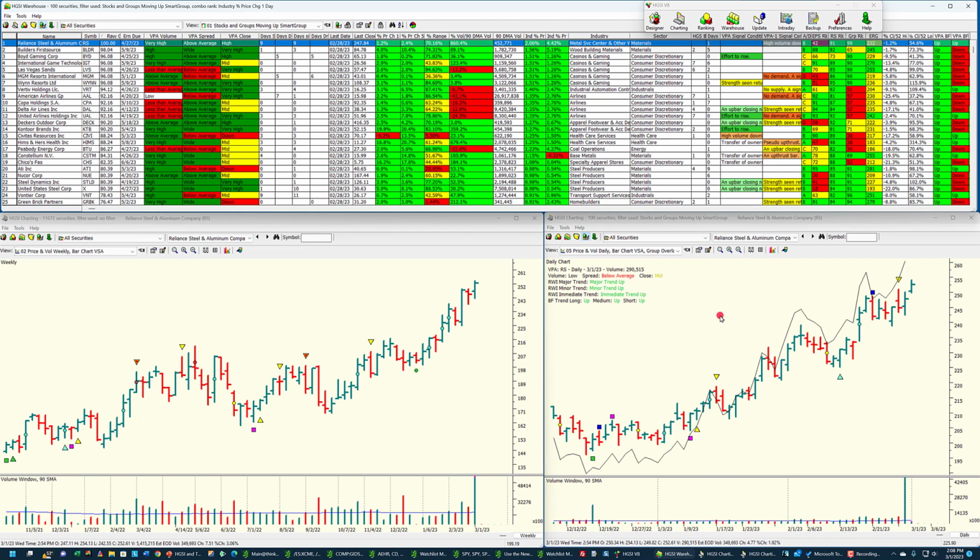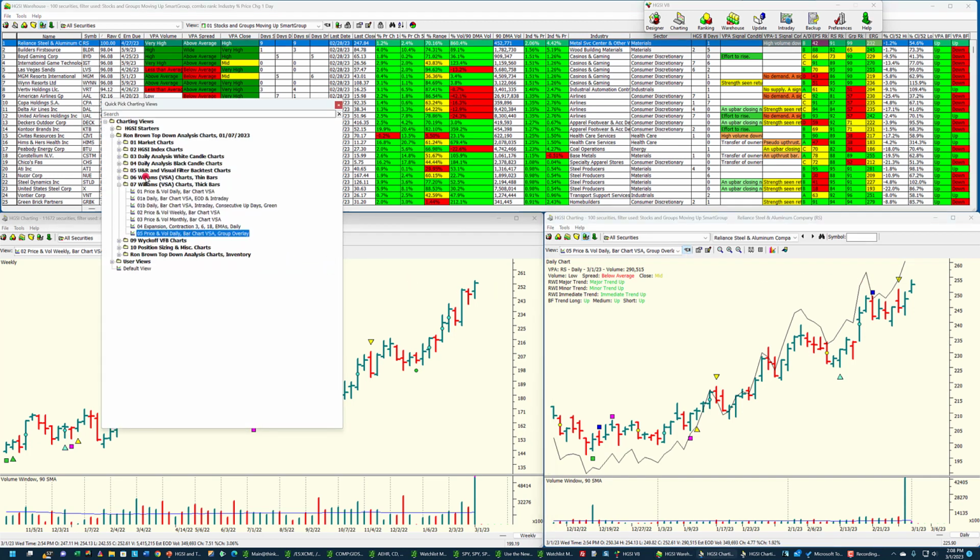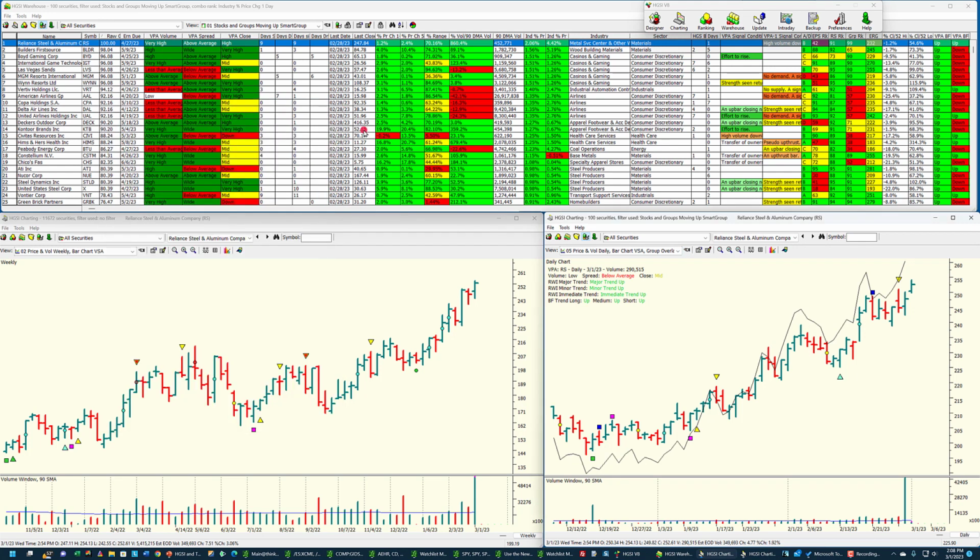And then over here, this is the daily chart, and I put a group overlay in here. These you'll find under Williams charts. I'm using the thick bar charts. I put this in at number 5. I just want to show you when I'm doing this what the groups are doing. Now, I'm doing a manual update here, so I'm going to go ahead and update the intraday now. This is the process I'm going through to find out where strength and weakness is, of both end of day and intraday.